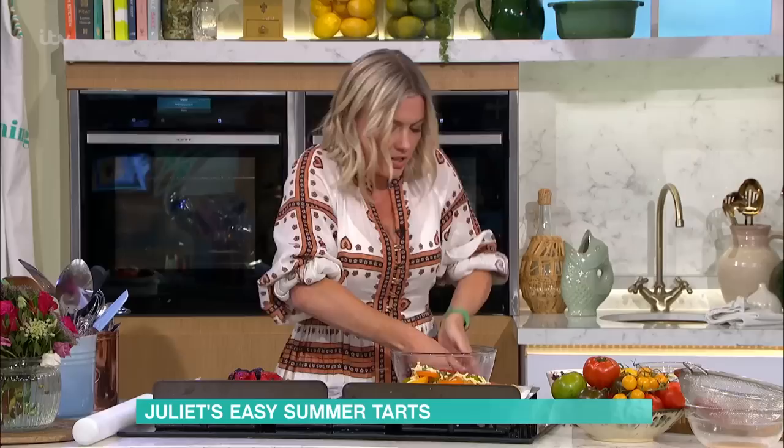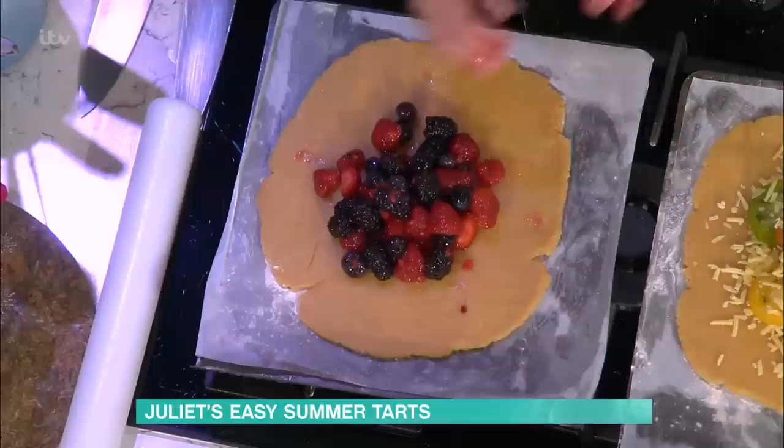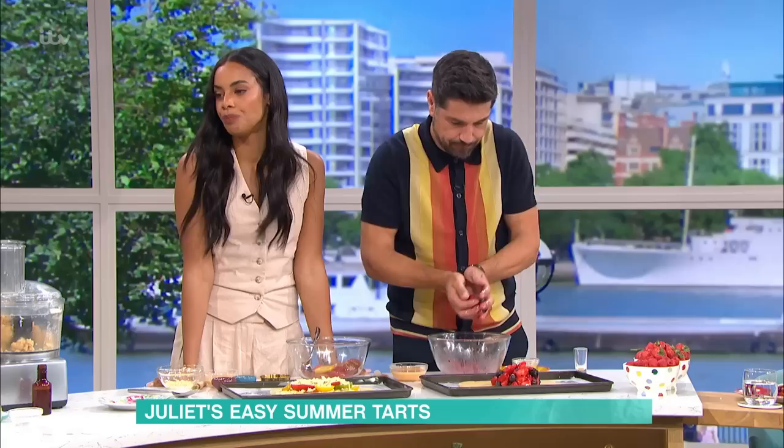Yeah, putting it all in. Pile it up in the middle, and you'll see when it bakes, they do cook down quite a lot. So it looks like a lot of filling. She's really going for it.